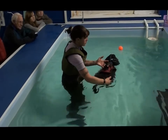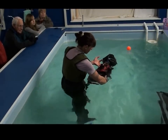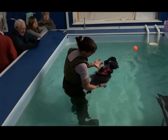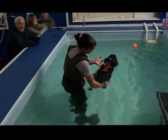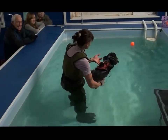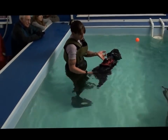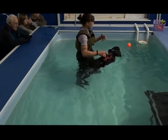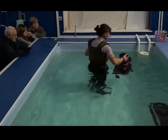So all I tend to do really is a little bit of a finger on the inside of that thigh, which will get him to extend out a little bit more that way. A little bit of pressure on the back of that thigh, which puts a little bit more pressure on. And also, I get him to flex a little bit more just because my fingers are behind him. So it's not unlike the treadmill, obviously, he can stop moving his leg, or he can push against me, or he can just sort of let me move his leg.